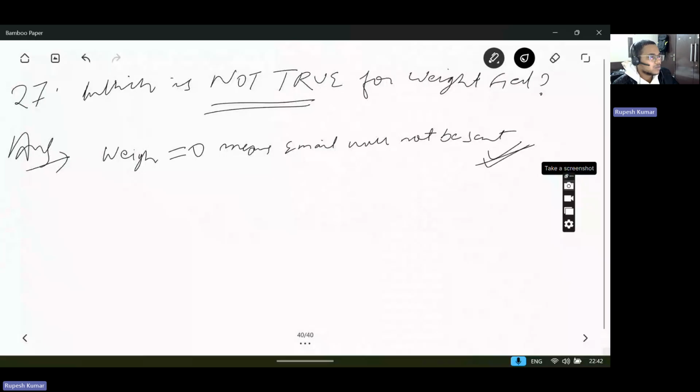A weight value of 0 means the notification is always sent when the notification's when-to-send criteria is met. That is correct. When your condition is met and your weight value is 0, then it obviously will be sent. So basically, whatever has a weight of 0 will always be sent, and not like this option, weight 0 not sent.